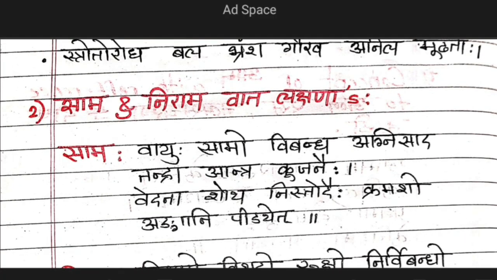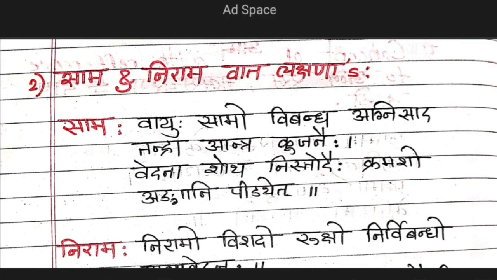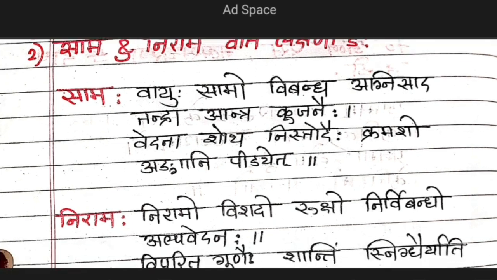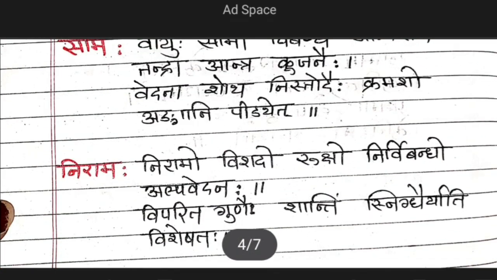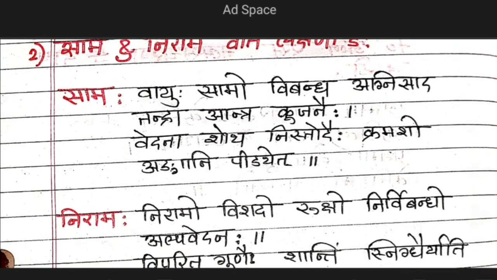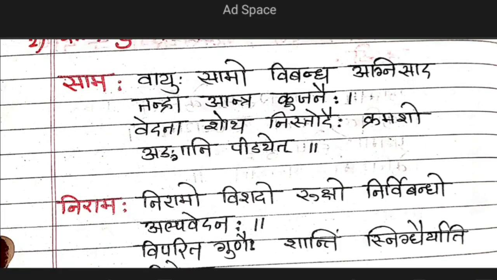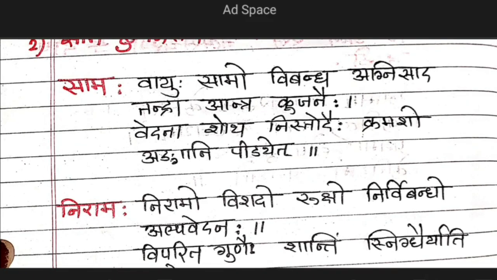So the next point is Sama and Nirama Vata Lakshana. Our question number 2, where they ask Sama and Nirama Vata Lakshanas. There you just have to learn these 2 shlokas by heart, and only after writing the shlokas you can get 3 marks out of 5 marks. So understand these tricks and learn the shloka by heart by understanding it, which I am helping you to do. So see the Sama shloka.